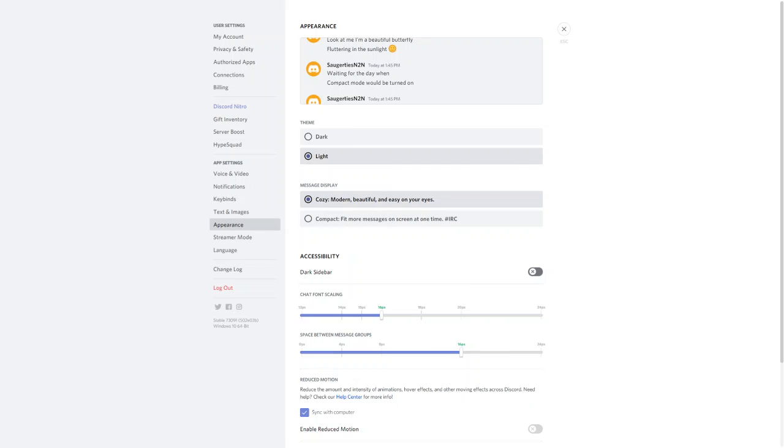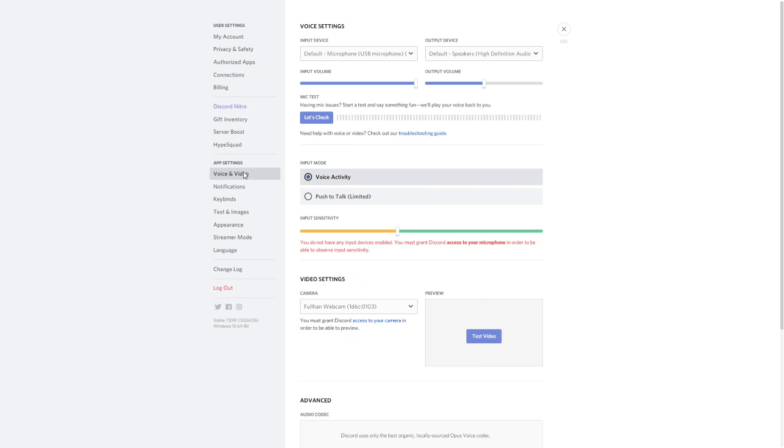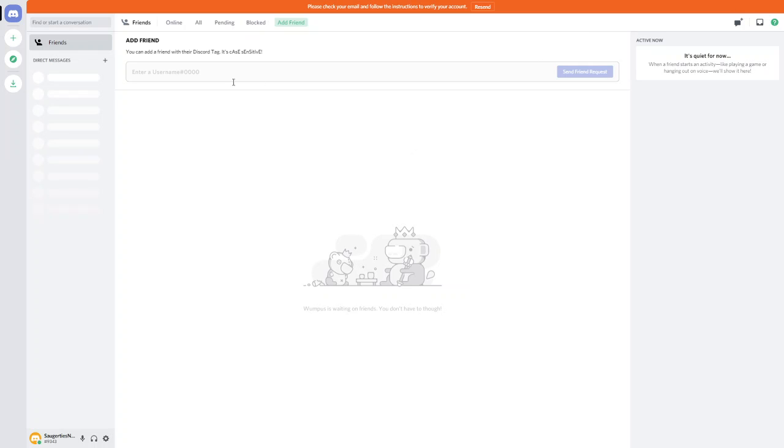The only other place to play around with is you can also go to voice and video and just verify that the voice is working, and you can do a test, and you can also check your camera function there. So when you're done, whenever you're in a configuration mode like this, you can hit escape or go up and hit the X. So this is the look in the light mode. I find it better. You can stay in the dark mode if you choose to do so.